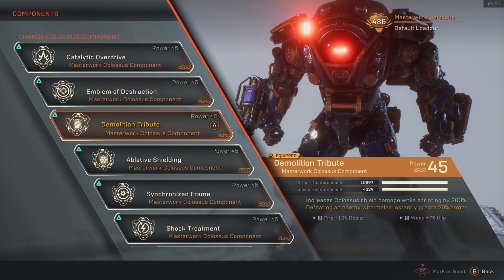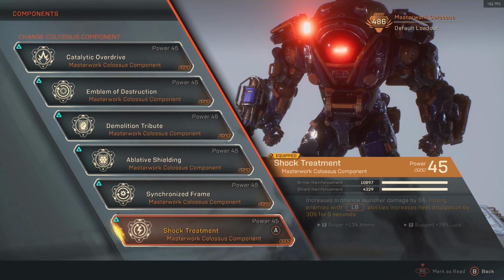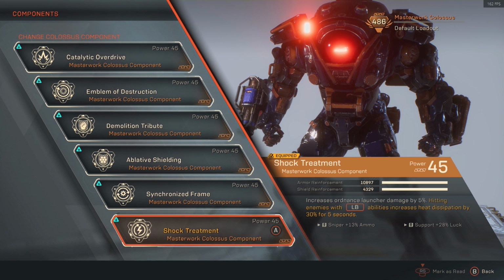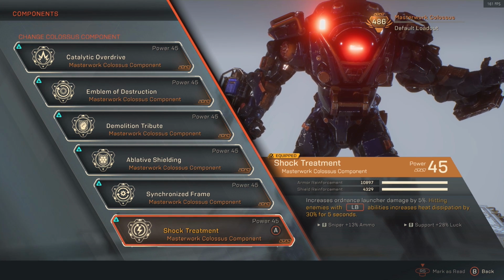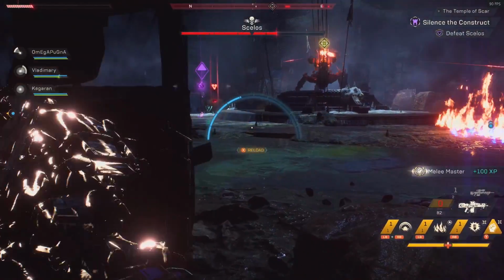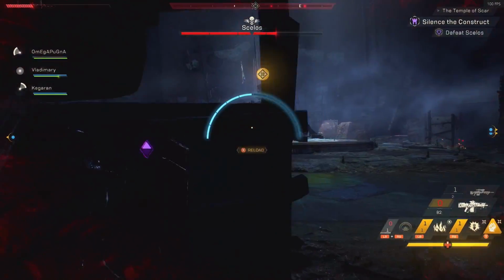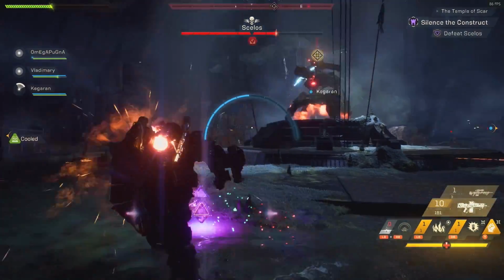It is insane. And then we also have the Shock Treatment, which increases Ordnance Launcher damage by 5%, and hitting enemies with your LB ability increases heat dissipation by 30% for 5 seconds, which you guys know is also important because sometimes you'll be stuck next to those Scar Heavies that are basically burning you down and keeping you grounded, preventing you from flying. So, you know, being able to hit with your mortar will increase your cooling, and therefore you can fly back up.